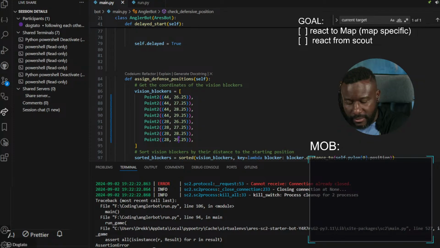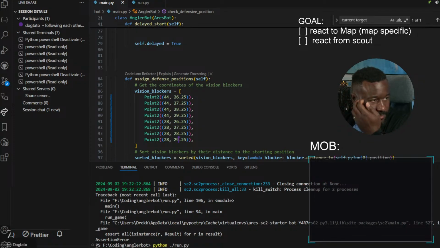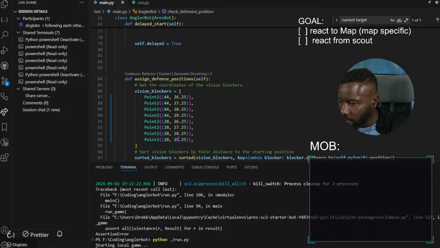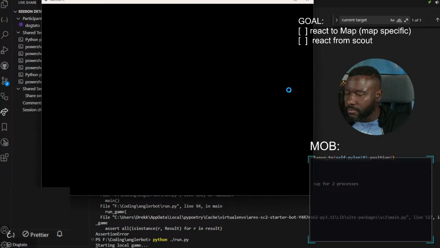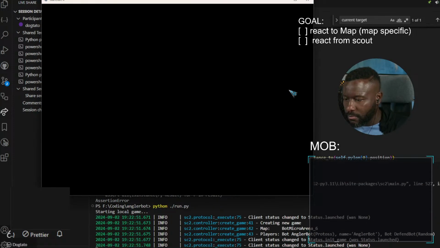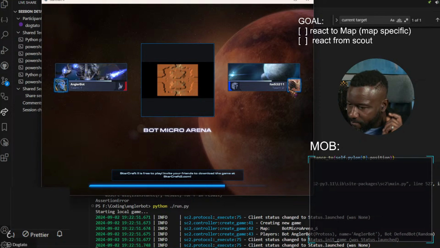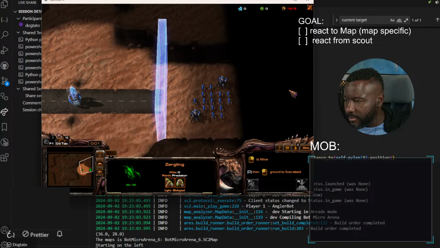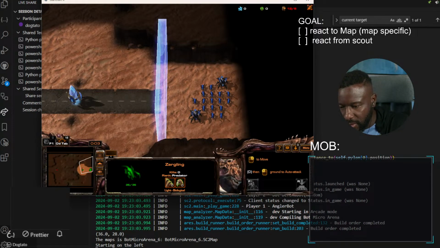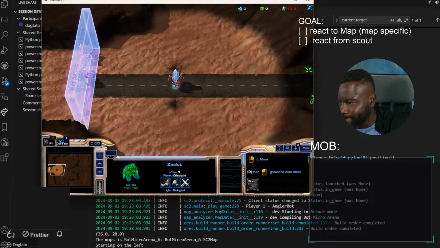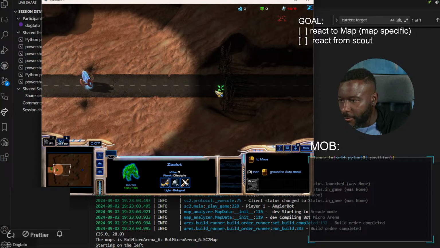Okay, let's check. And then what we'll do is there should be a code for the scout. I don't think we deleted it, and we can actually end up reusing it. Oh, this is the wrong window. That looks better.